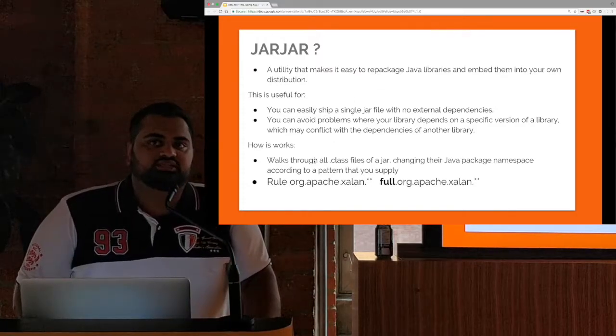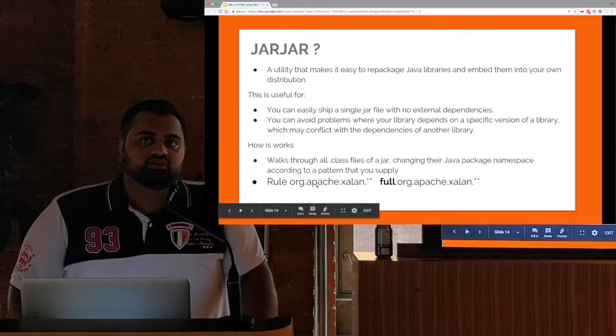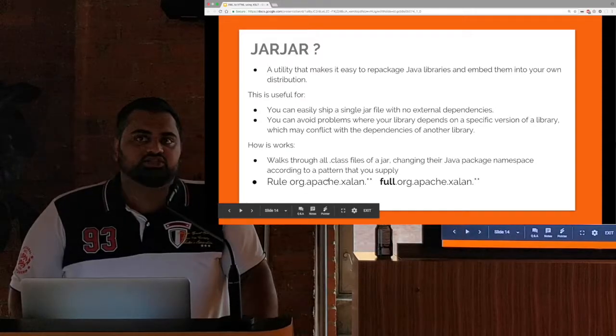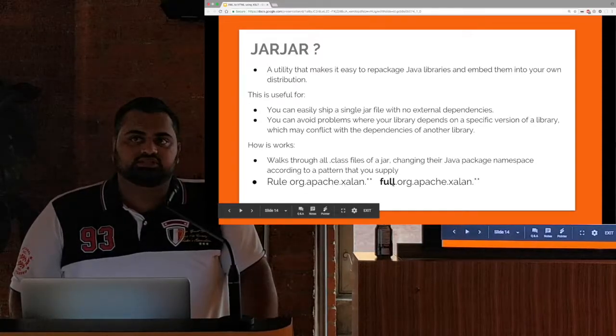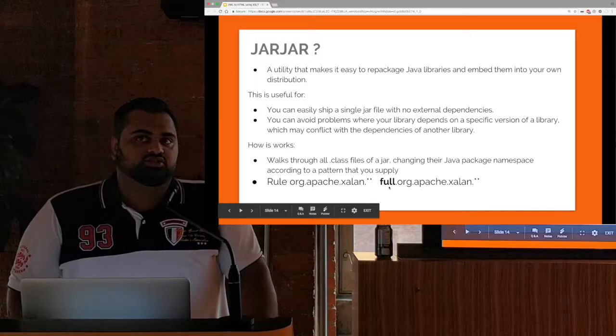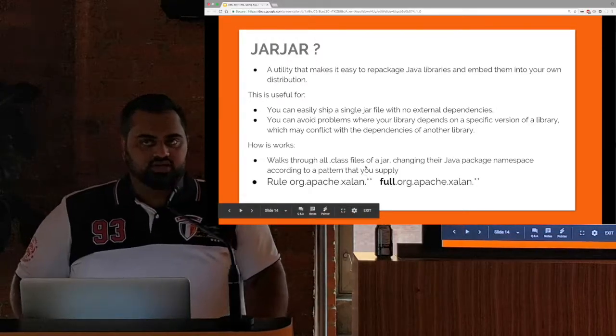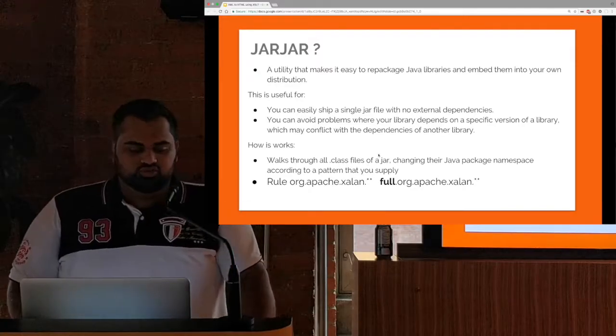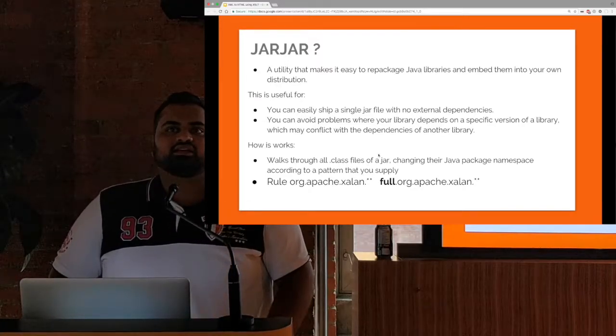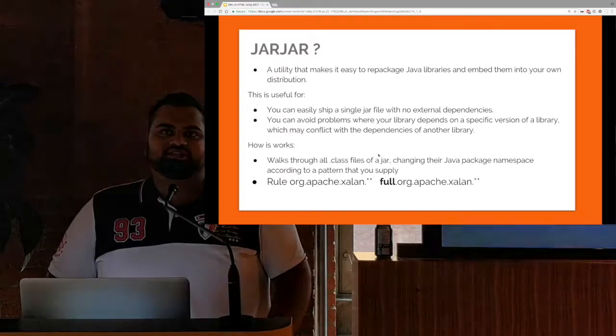And how it works is basically you give a rule saying this is the original package name and this is the resulting package name. Just run it through the command line and it runs through all the class parts of a jar and changes the package name. So I plugged this in and it looked promising, but it didn't work.